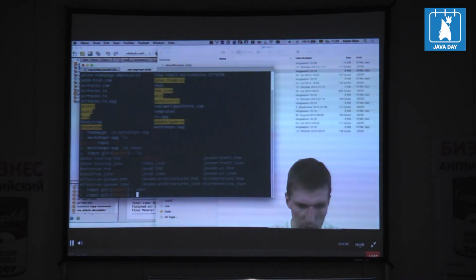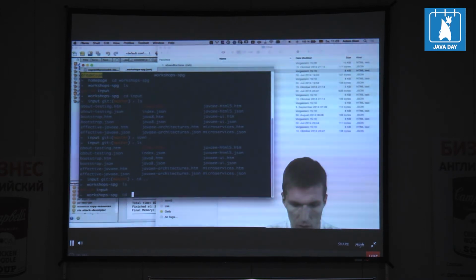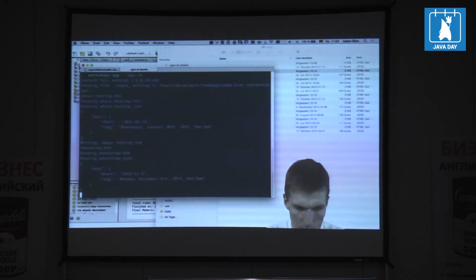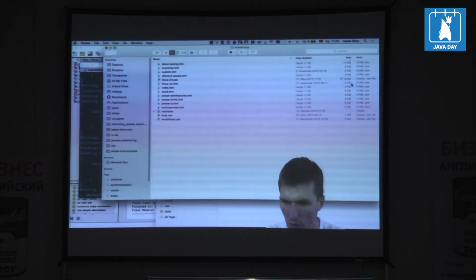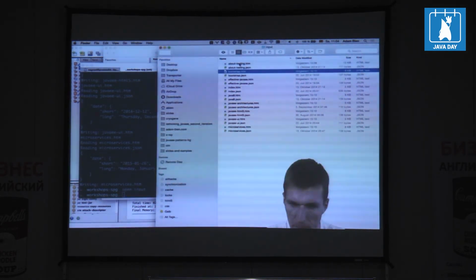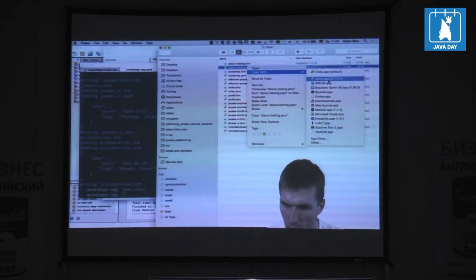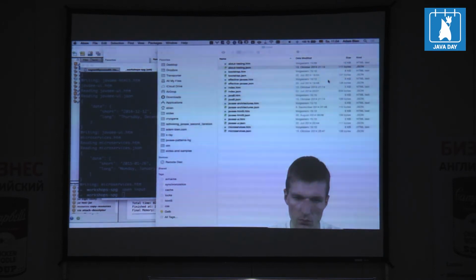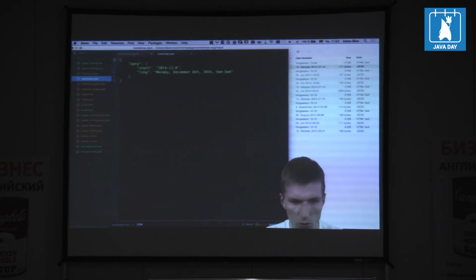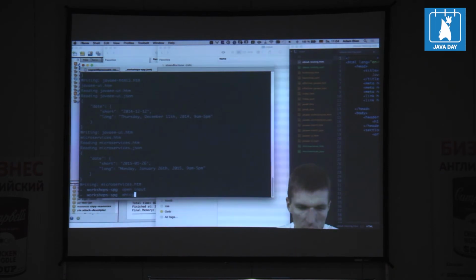So what I actually implemented: if I invoke gen here, wait a second. As you can see, it regenerated all the pages, and what's interesting here is that there's always a pair. You see HTML and JSON, and let's open it with, for instance, Atom. It's just a JSON object, and it corresponds to the HTML object. And the question is how it works. To show you how it works, I would like to show you the script.